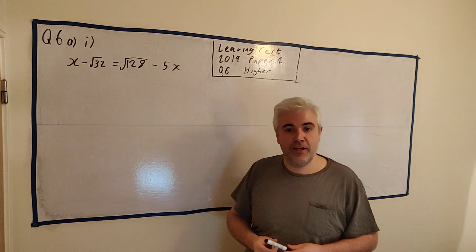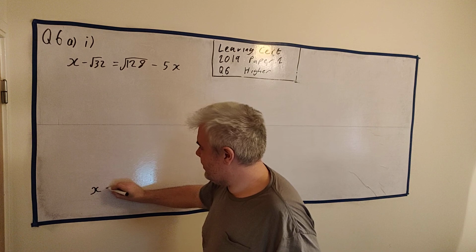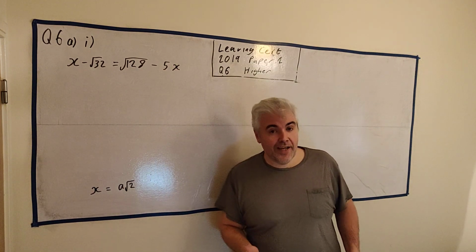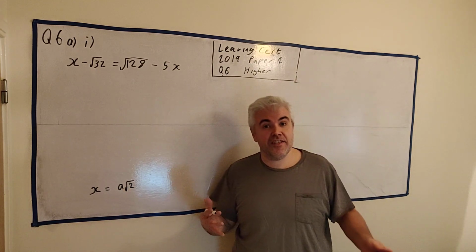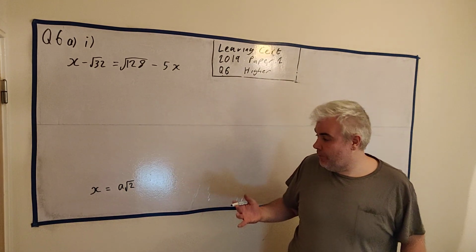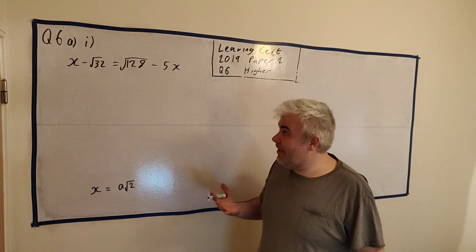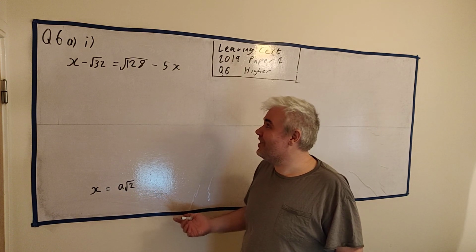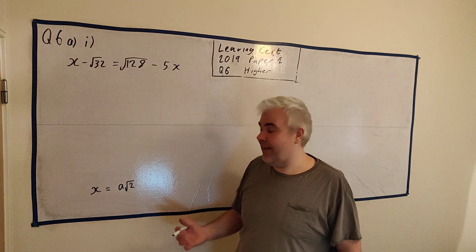They're asking you to solve for x with one little exception. They want the answer to look like this: x equals a square root 2. That's what they want the answer to be. A will be a natural number, so 2, 3, 4, 5, 6, 7, 8, 9, 10, some normal number. That's the only exception they've made. And you can't use a calculator, really, although modern calculators will do this for you, unfortunately. You have to show your work. But that's true for lots of times when a calculator can answer your question.